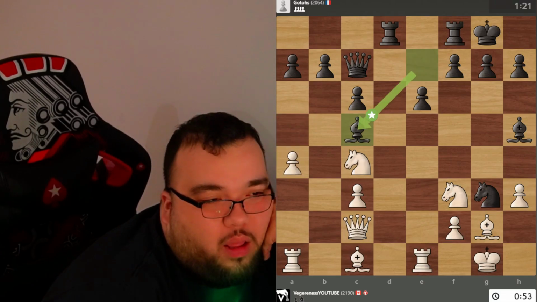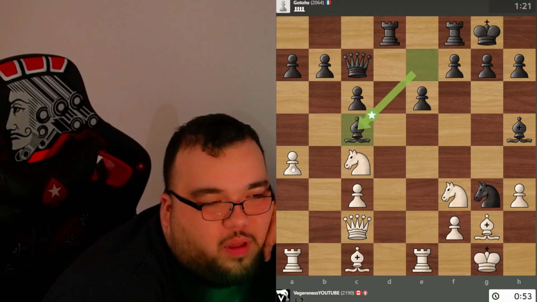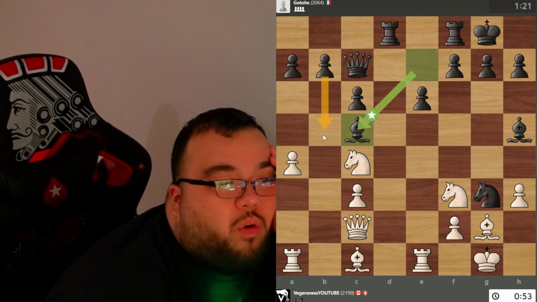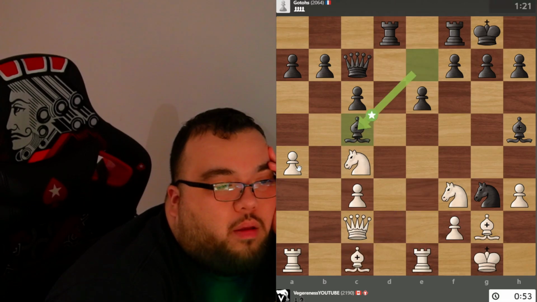Why? Is it... What? Why A5? They can't even play queen B6 anyway because of... Oh, maybe it's because the goal is to... Okay, I get it now. Their goal is to play B5 to knock this knight away.